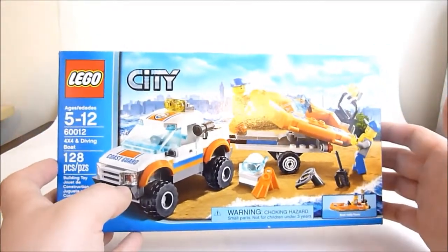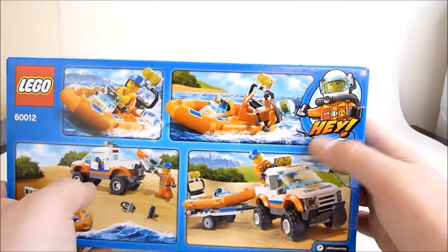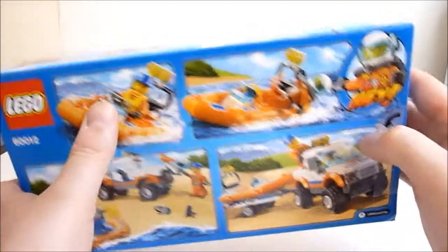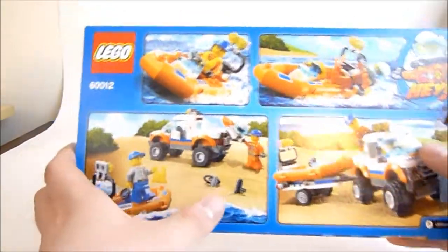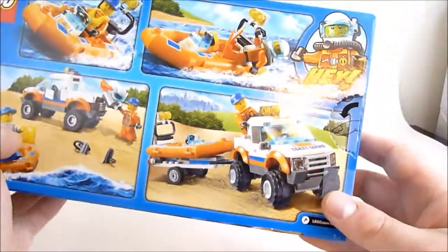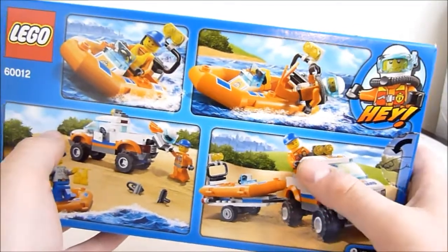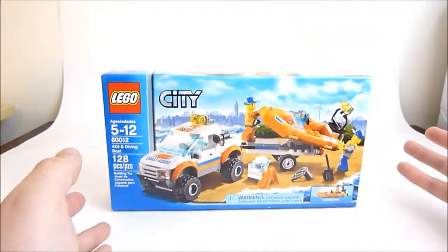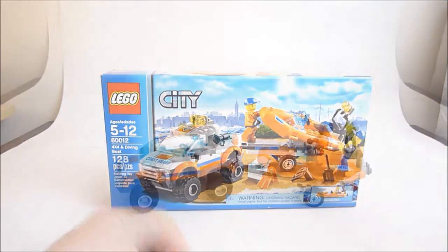And on the back you get to see, hey, here's what the set does. So you get the little diver. You can go off the side there. This guy can just go crazy with his little life jacket. You can bury all your equipment in the sand. That's dangerous, guys. You don't drive your 4x4 with somebody hanging off the back. It's just not cool. So yeah, pretty neat. We're gonna get this thing open and check out the set itself. So I'll see you guys in just a moment.